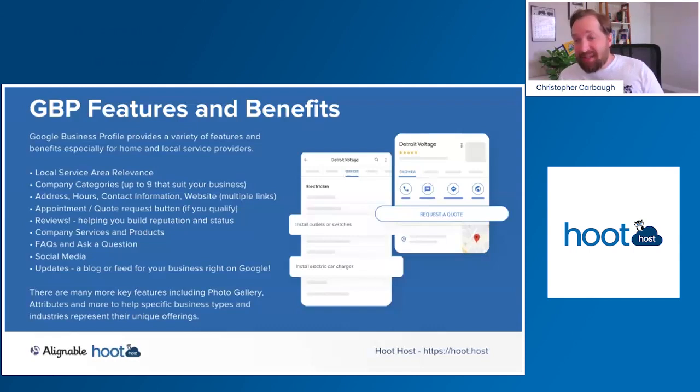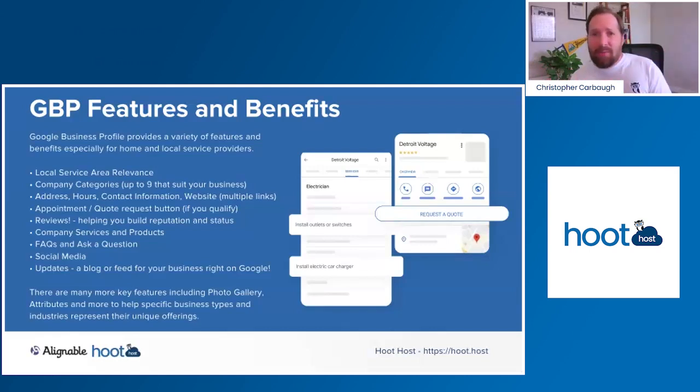Company categories, and you can have up to 9 categories for your business. So whether you have a variety of services or products or offerings, it's going to show up to the correct search visitors, based on general industry and business type categories, to make sure that you're not coming up in anything that doesn't apply to your business, and you're targeting the right people to your business.